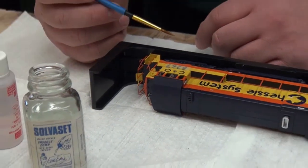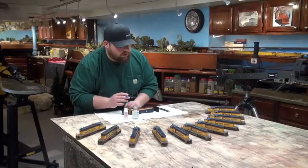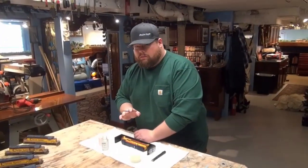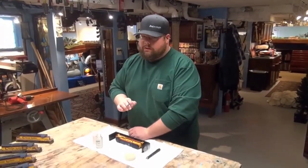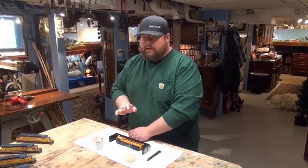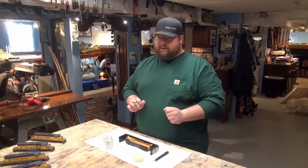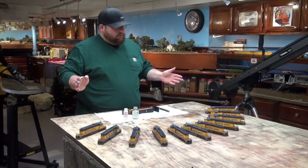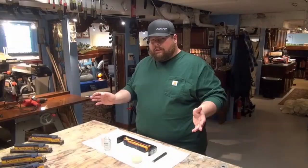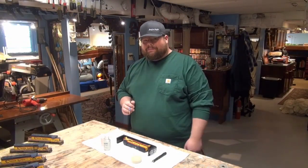I let him sit about 15 minutes, but that time is subject to change depending on what you're doing. And this technique doesn't work on all numbers, but it's easy enough to try that if it doesn't work, you're not going to hurt anything. But most everything I've done it on does work, but I've had a few instances where it doesn't, so I just want everybody to be aware of that. So basically what we're doing now is we're just going to let this sit for about 15 minutes, and we'll come back and show you the magic.